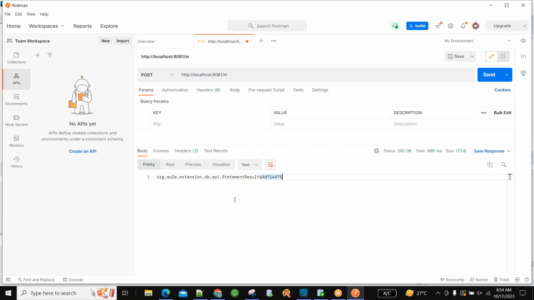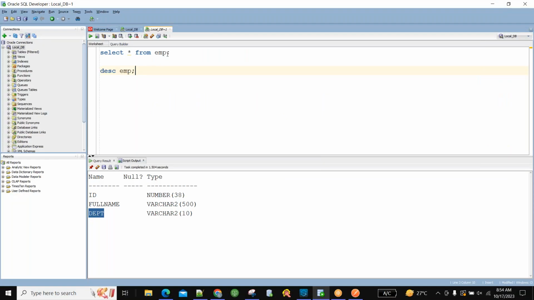As I told, the database connector will not give a user-friendly message. It is just giving the message that the query written inside the database displays. Before discussing this, let us check whether the record is inserted or not.